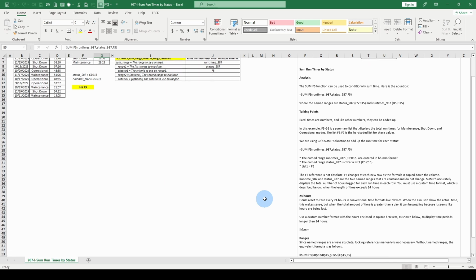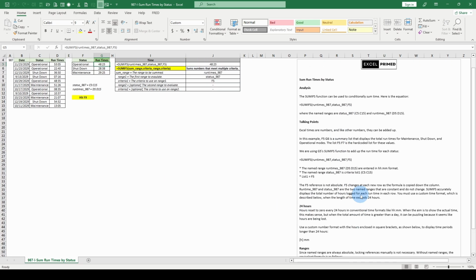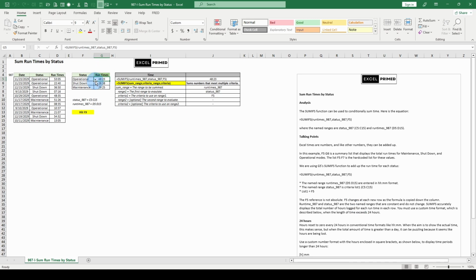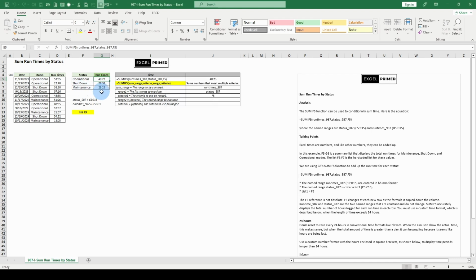Over here on your right, we're just looking at some definitions as to the proper format. Here, what we did is we put a custom format in here. Go in here. Notice it's in G5. Just hit Control 1. You can see the custom format. It's minutes. Why the bracketed H? If your time exceeds, in this case, more than an hour, it's not going to roll over. It's just going to continue counting.